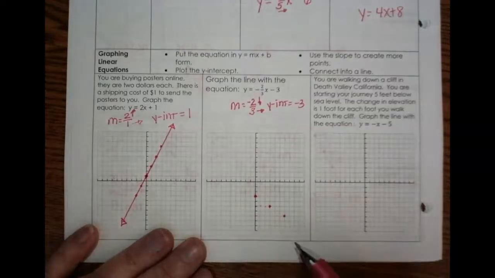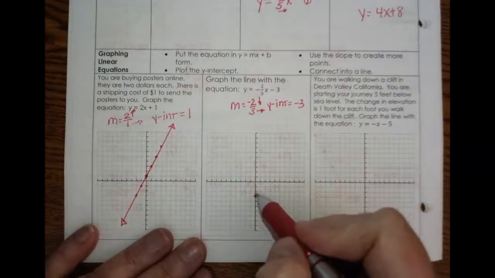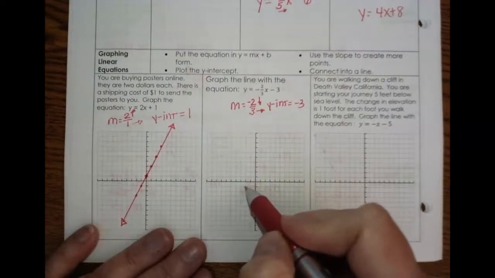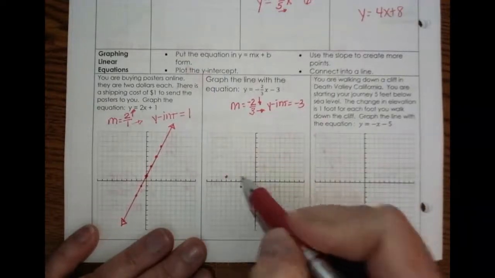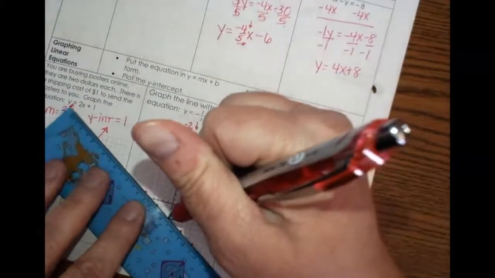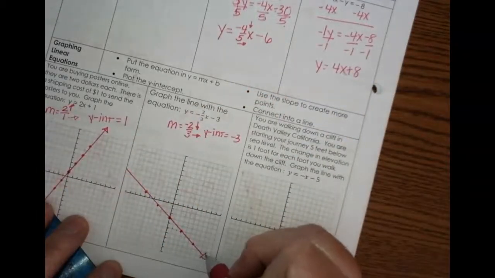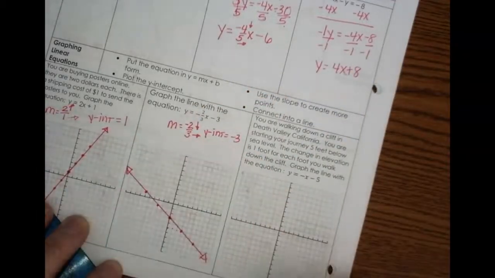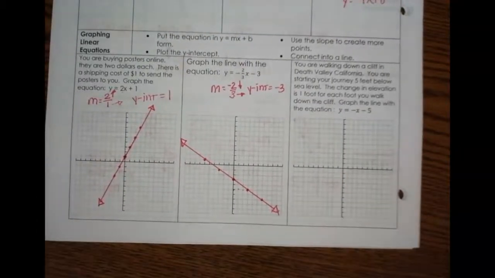If you want to have some points going the opposite, this is down and right, so you're going to go up and left. Up 2, left 1, 2, 3, up 2, left 1, 2, 3. So you can see how the trend was followed. Then I'm going to take my handy dandy ruler. I'm going to connect my line all the way across the graph, and I'm going to put arrows on the ends of it. Alright, what I'd like you to do is pause the video and try this last one all on your own.